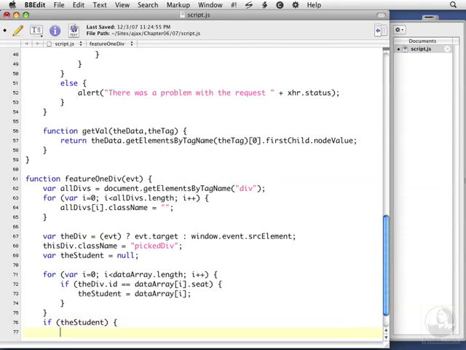If there's no student, then we don't want anything to happen, everything's fine. But if there is a student, we want to create a new variable called studentInfo, and it's going to be set to document.getElementById detail. That's a little detail div that's going to contain the little pop-up window with the student information based on where they clicked. So studentInfo is what we're going to be filling in.